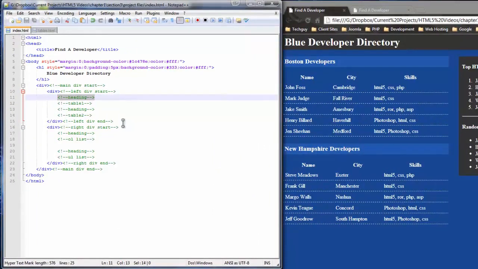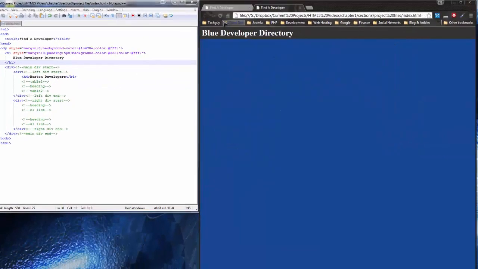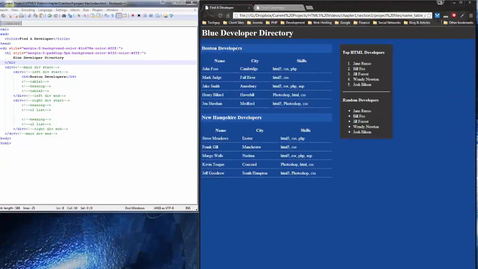So we're going to replace the comment with the H4 tag, and in the middle we're going to write Boston Developers, and save that. Reload. Now you'll see it's not the same size as the final page because we haven't added any style yet. So don't pay attention to anything like that because it's not going to look right until we add the style.